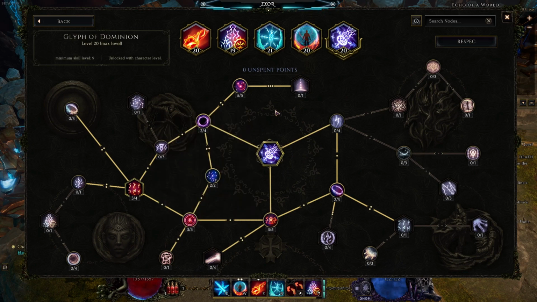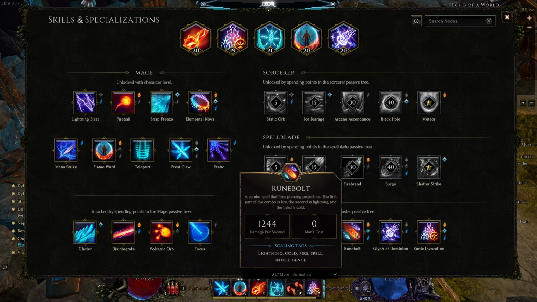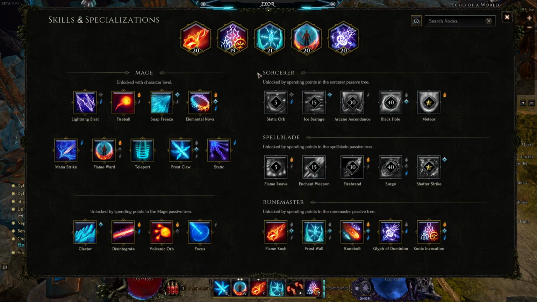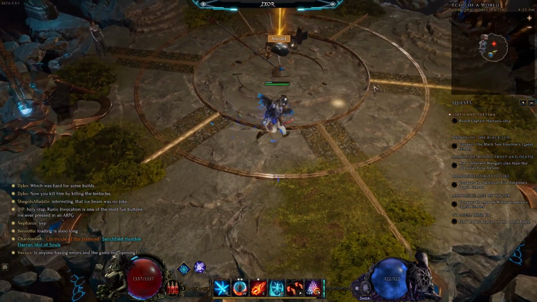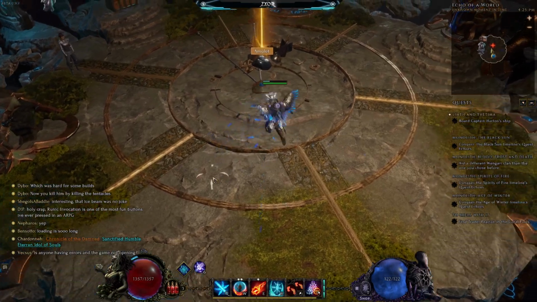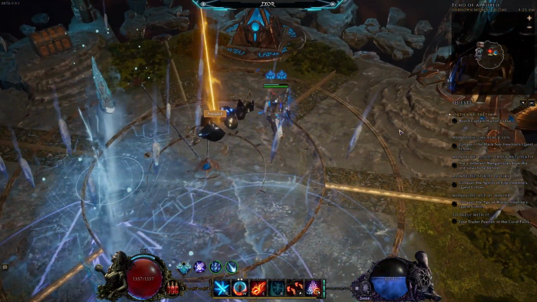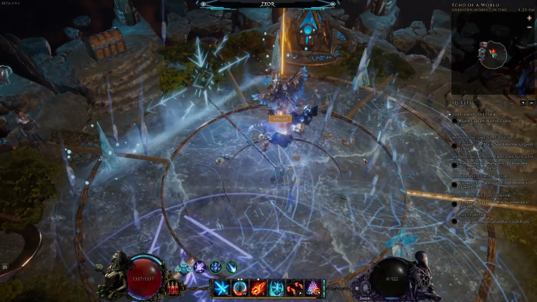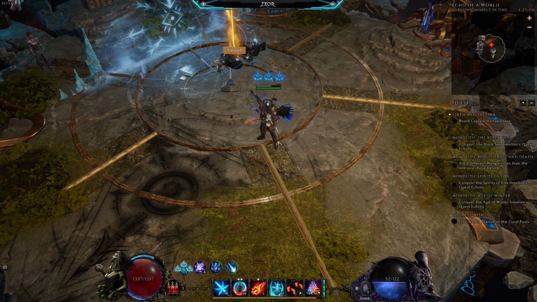I'm actually working on another build that removes Frostwall, and you use Runebolt instead. To be coming. Very fun build as well. You have 0 mana problems. You're just zooming around the map. It's a really good time. But for now, this is a fun build. And yeah, enjoy the boss fight. That's all that's left.